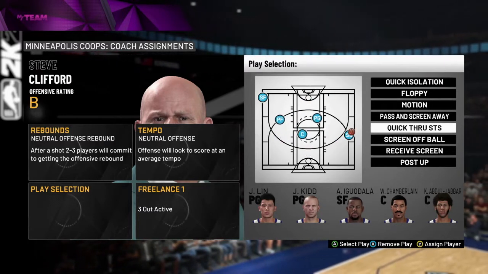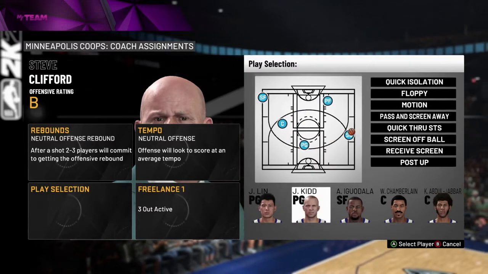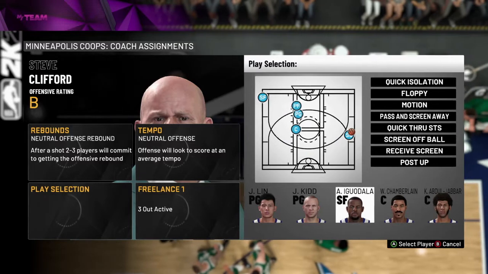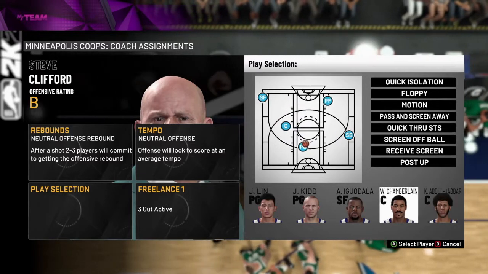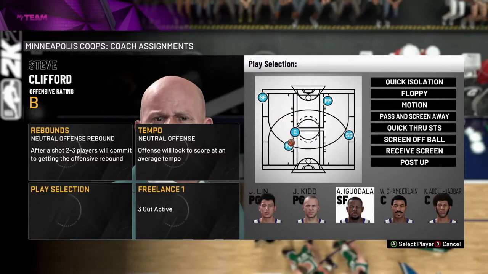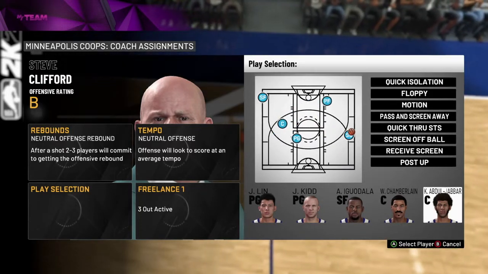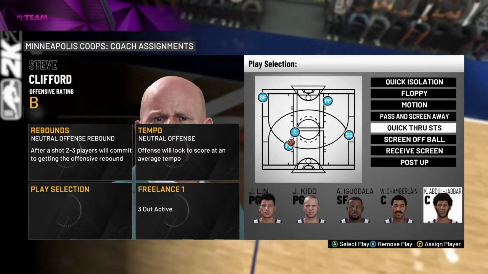You can also press Y on Xbox. I think it would be triangle on PlayStation. I haven't played PlayStation in so long, but you can also assign it to a player. So if you want to evolve this Kareem card, you need a bunch of points with him. You'll just assign it to him, and then it'll run through him.